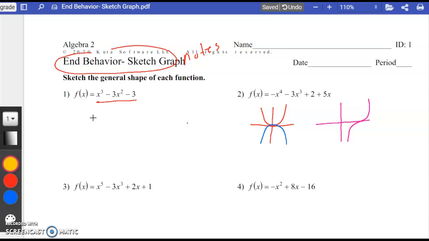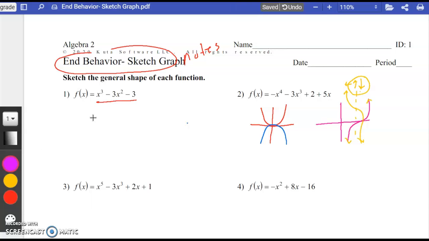We can also have something that maybe comes down. Oops, a little too much of a squiggle. So what we're looking at here is what happens at the ends. As you can see from the orange, we have one arrow on the left-hand side, this being kind of the axis of symmetry, and then one arrow that is going downward on the right-hand side. So our end behavior using arrows would look like this.